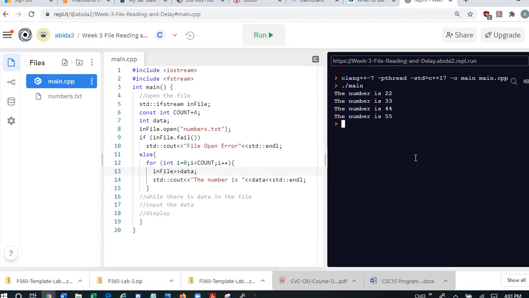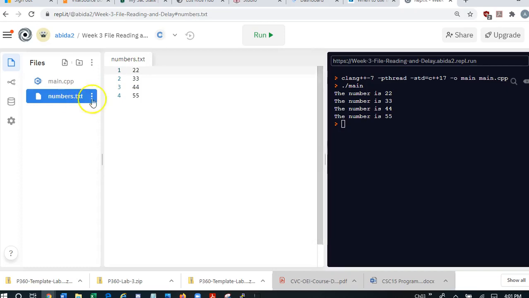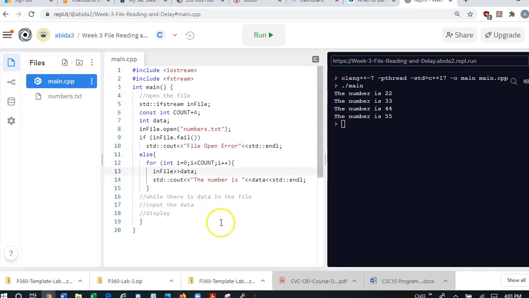Now the question is, what if the file was correct, but the user had accidentally given 3 numbers instead of 4? This will be a problem because we have used a for loop to go from 1 to 4, and I'm just going to run this to see what happens here. You see, it has read and displayed 2, 33, 44, and then 44 one more time. So it has repeated the last piece of data. This is incorrect. We want to make sure that if there are 3, then we read only 3, but if there are 4, then we are able to read the 4th one.